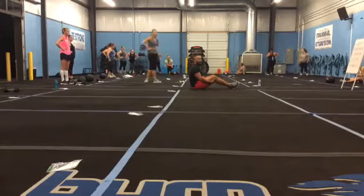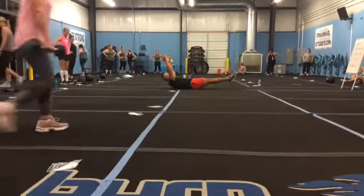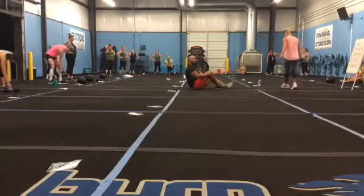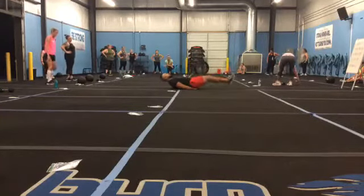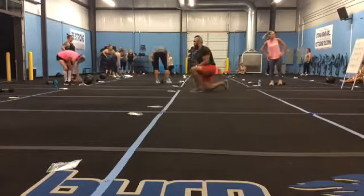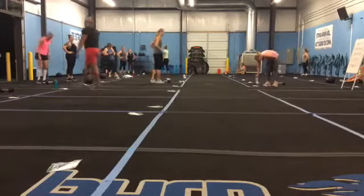You either hit your flutter kick or that hollow hold. On that hollow hold, hands go up, try to keep those shoulder blades off of that mat. Again, point those toes back towards that face. Partner number three, leg raises. We come down, up, push, straight up into the air. You need something to hop over, whether it be a med ball, a kettlebell, a dumbbell, something.